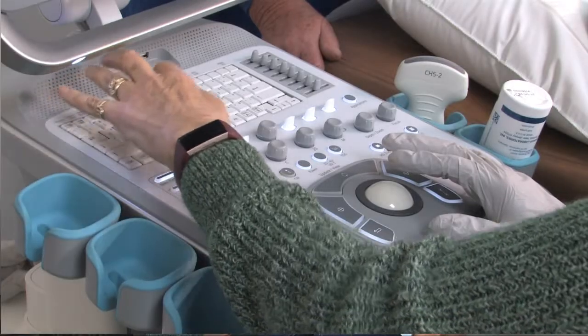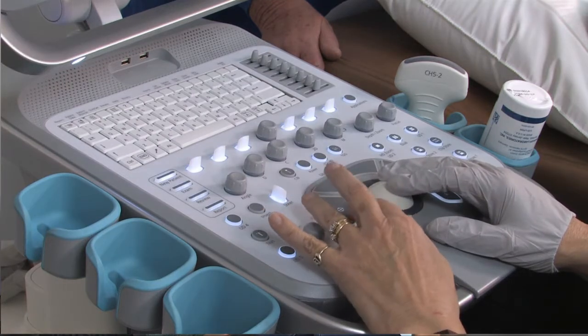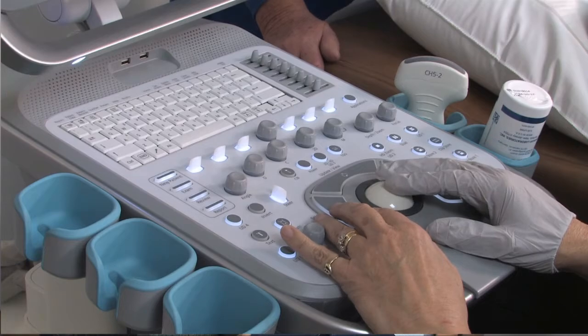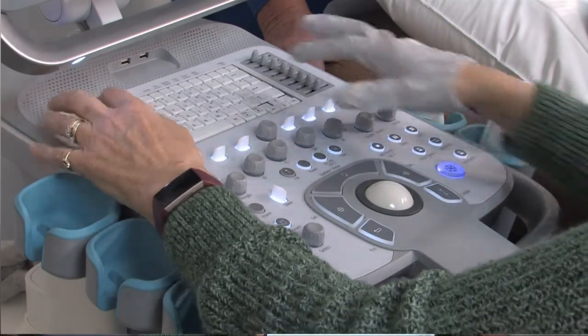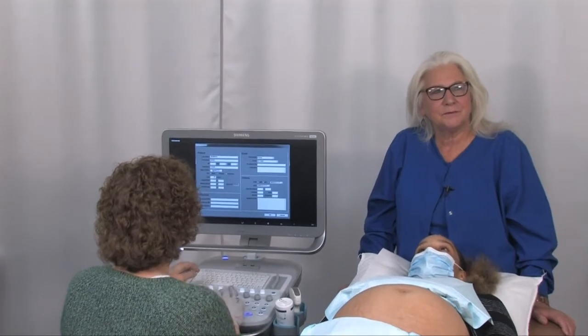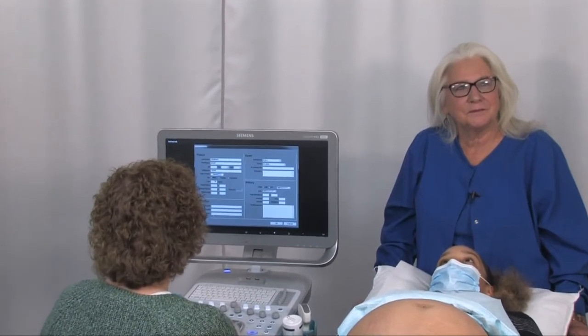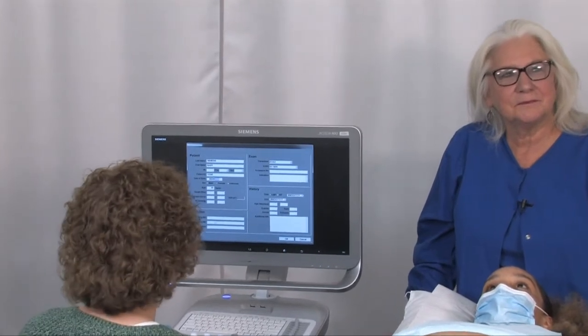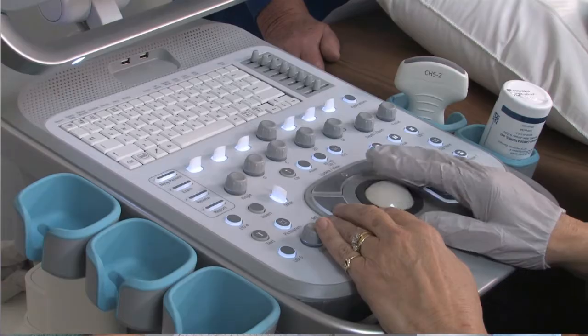If you use it at your site or not, you can either put that in or not. And then for the birth date, we do have to use the zeros because this is a Windows operating system. Down here, you can put in your sonographer name or the performing MD or the referring MD. You can put that information in if you want. If you don't want to, you don't have to.